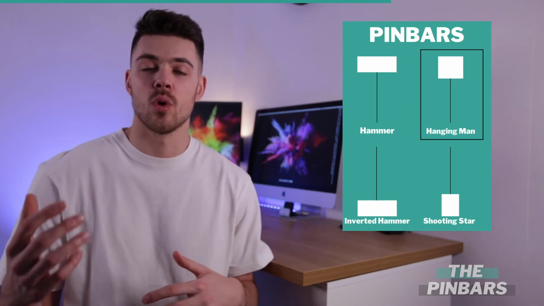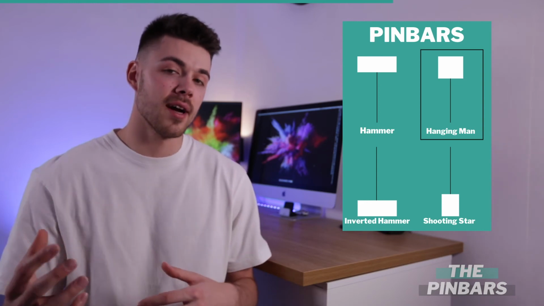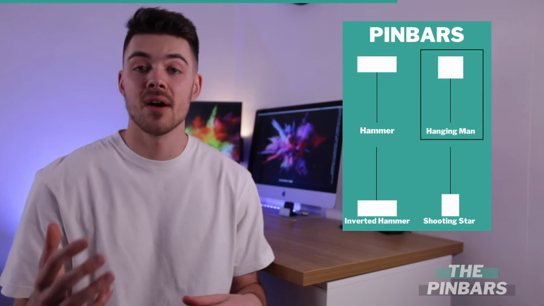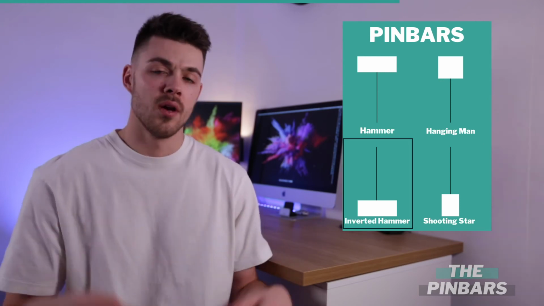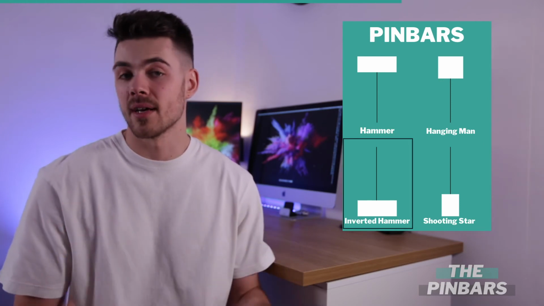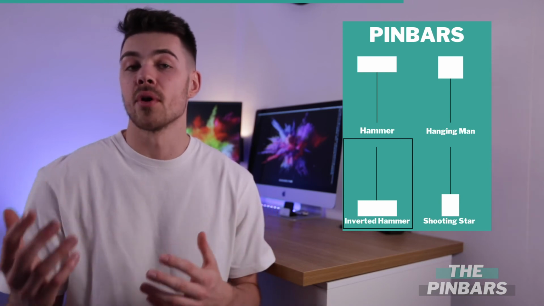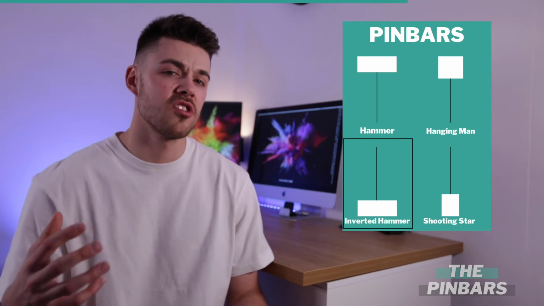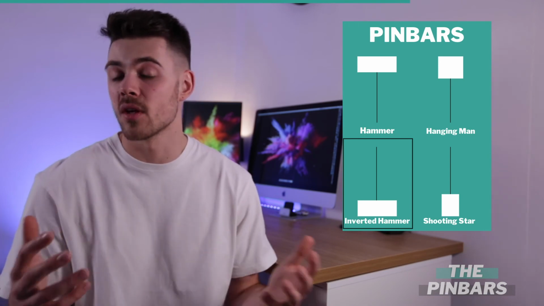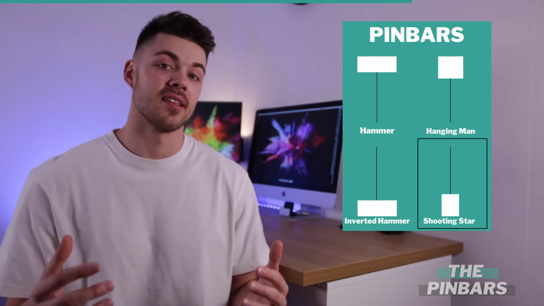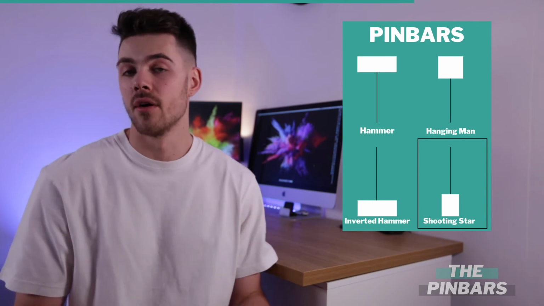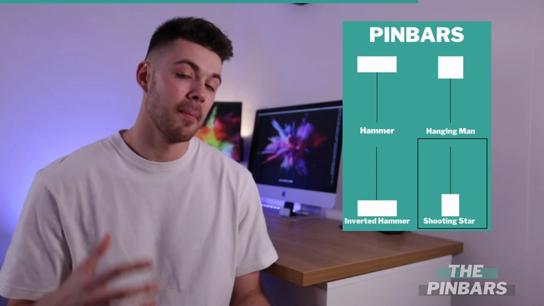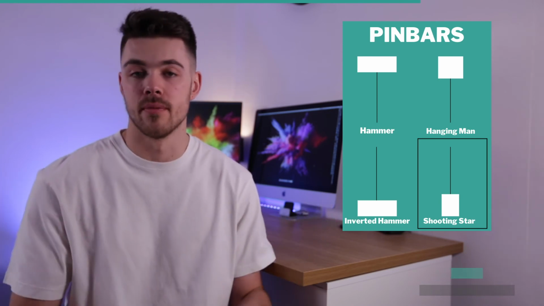The hanging man is the total opposite. This is found at the end of an uptrend and shows selling pressure is beginning to rise as sellers have pushed prices down and prices close near or below the open price. We then need to take a look at the inverted hammer candles. This is also a bullish reversal pattern which is formed typically at the end of a downtrend and would suggest that price is beginning to reverse and become bullish. The last type of candle that is in the pin bars category is the shooting star. This is a bearish reversal pattern and is also found at the end of an uptrend, meaning that price is likely to go down.